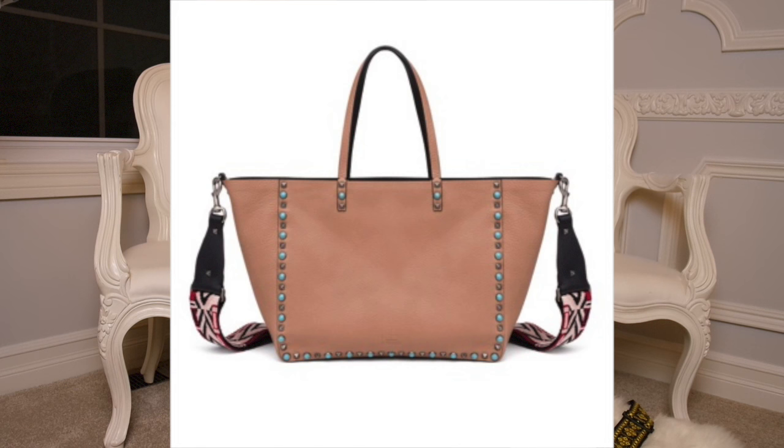But the coolest thing about this bag is that they actually make bags in different colors, same bag, just imagine a different color, and they're reversible. So say it's brown, then you can reverse it and it's a completely different color. And it comes with the coolest strap ever. I don't want to really call it a tribal print.